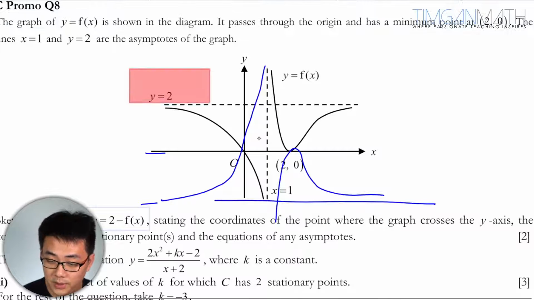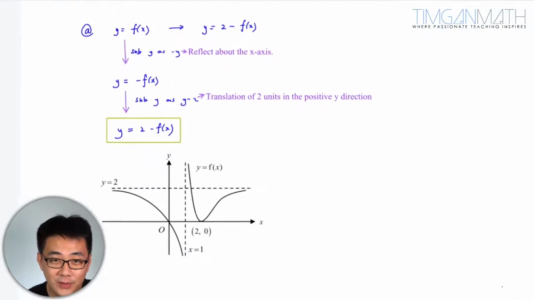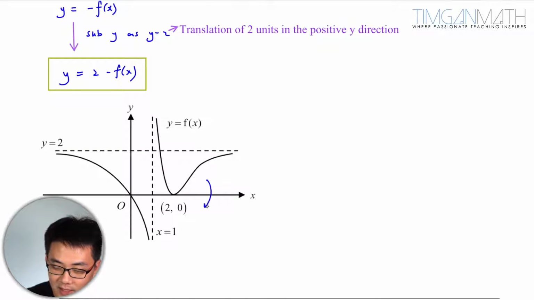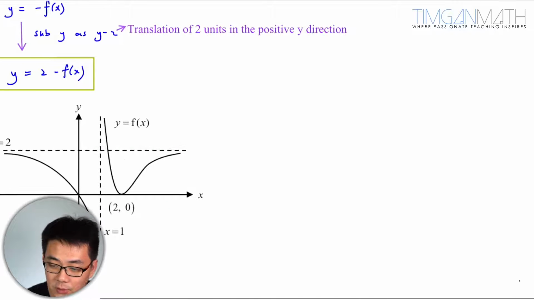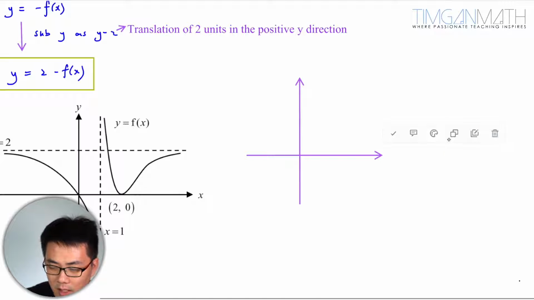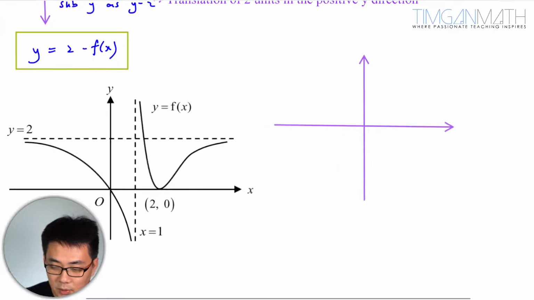So this is important. I'm going to draw the intermediate step. This is where you may need to take a bit of care. So this is step 1: reflect about the x-axis. If you reflect, this one will just go up and down. You don't need to draw the exact curve. Just a rough sketch will do. Just take a pencil and scribble. You don't need to draw it nicely per se, just make sure that you can draw the reflected graph properly.